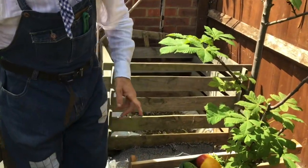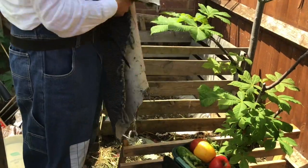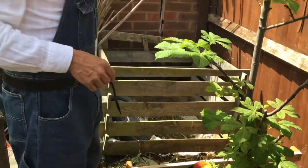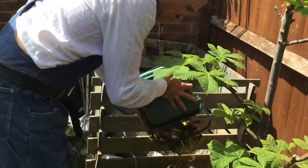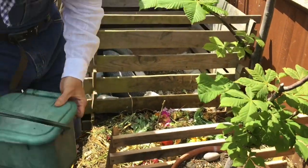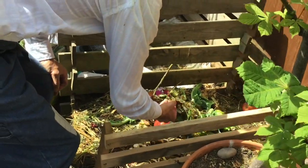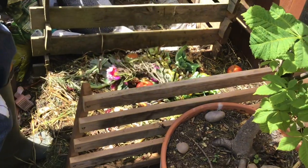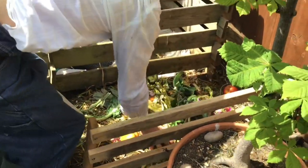And what I do with all of these waste things, don't ever put cooked things on there though, only raw things. Don't ever put cooked things in because that could encourage rats. So I put some in here. Now if you could smell that, you'll smell rotten grass and things like that. Now we'll put that on there. Oh, there's an old slug on there. Can you see? Oh my goodness, I'll have to wash my hands afterwards, but oh, he's gone now. I can't find him. Anyway, so we'll put that on there.